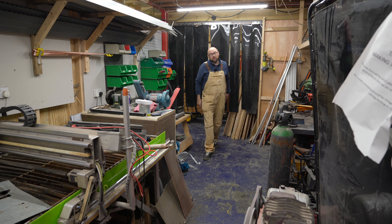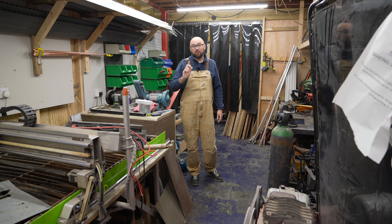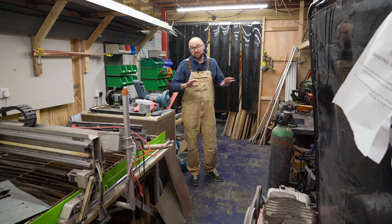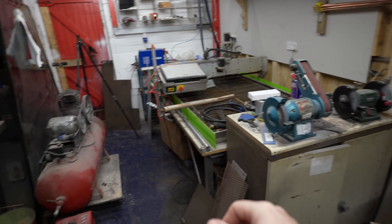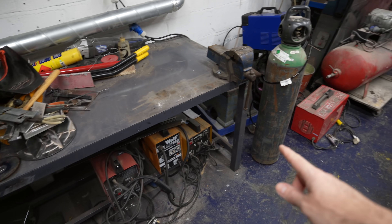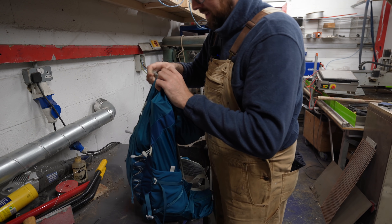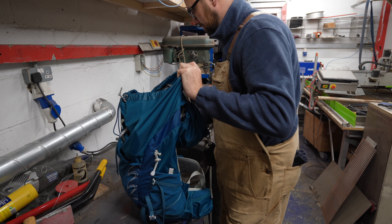The hot works workshop is located way in the back and it doesn't see a lot of action. I think there's only one other guy here that occasionally does stuff in here. There's a CNC plasma cutter in here, a couple of bench grinders, a nice area for metalworking, and a ton of different welders. Let's just dive right in and get started on my two adapter doohickeys.